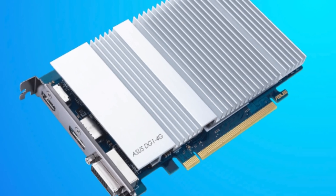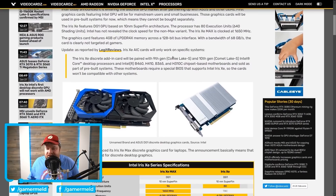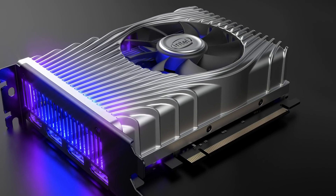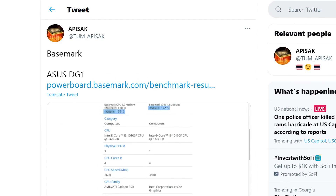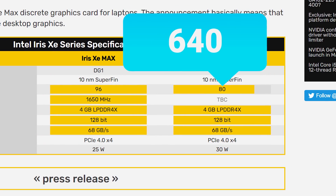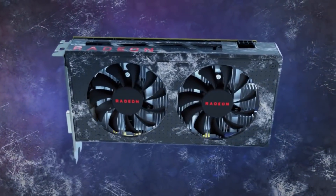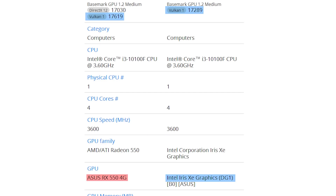Next up for today, Intel's first publicly available discrete GPU, the Xe DG1, just got its first benchmark. The card was first unveiled earlier this year, along with another third-party model that was fan-cooled. This version is passively cooled, and while it's a slightly cut-down version of the DG1 made for developers, it's still a glimpse of what Intel can do with their Xe GPU architecture. The card was originally spotted and benchmarked by Intel Mapasat. When it comes to performance, DG1 gets just under the RX 550 in the Vulkan API test. DG1 isn't meant to be a powerhouse GPU, but keep in mind Intel's part comes with 640 cores versus the RX 550's 512, and AMD's RX 550 is a fairly old architecture at this point. DG1 apparently runs on 30W versus the 50W RX 550. Ultimately, it looks okay, but not nearly as good as I'd hoped. Maybe it's more of a driver issue — time, as always, will tell.